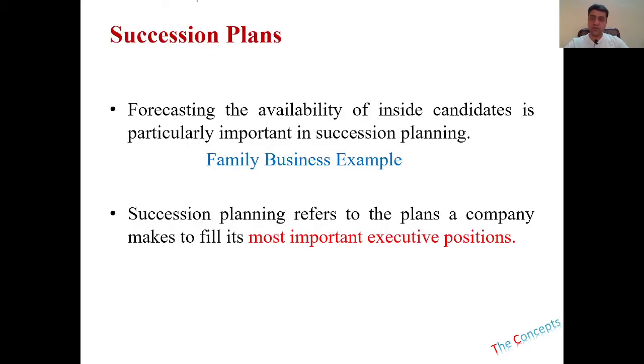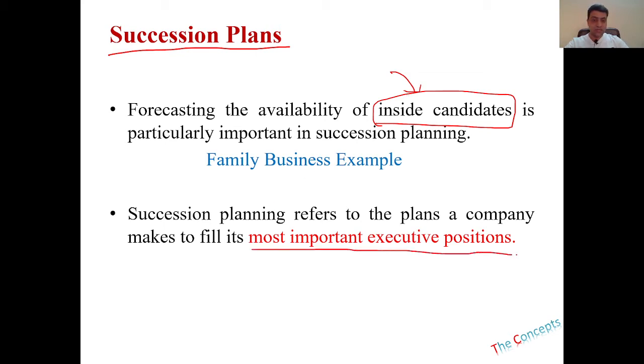Next, we have to talk about the succession plans. Now, in the succession plans, many people are confused about the real function of succession planning. So there are two things important. First, it is the forecasting of availability of the inside candidate, which means it is your own employee who's already working with you. And secondly, it is done for the most important executive positions.